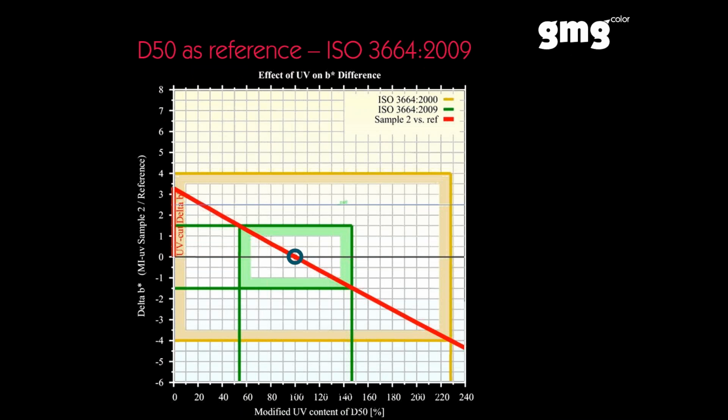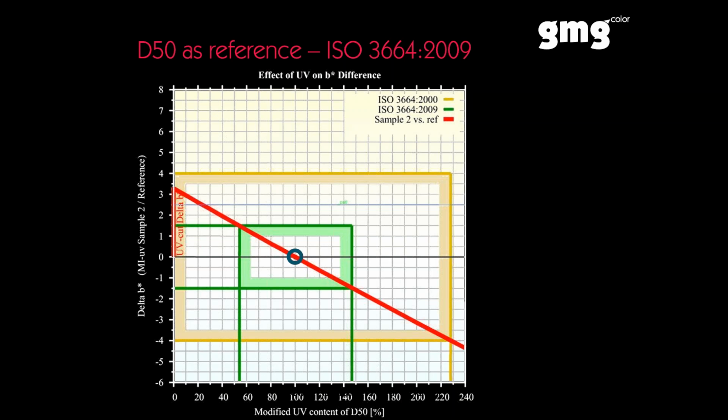Now it's getting a little bit mathematical. Our colleague Hanno Hofstadt has built this graph to explain more precisely what the changes are with our norm light. So this graph is built on the OBA reaction in the papers. The blue point in the middle shows our D50 reference. And if we go from there to the left, we have less UV down to UV cut, and more UV to the right.